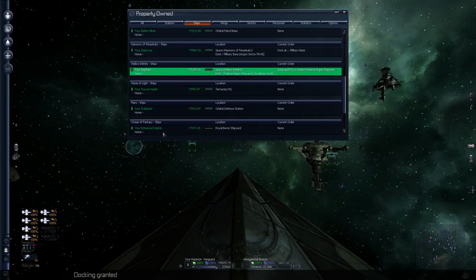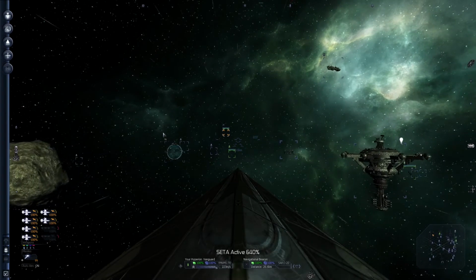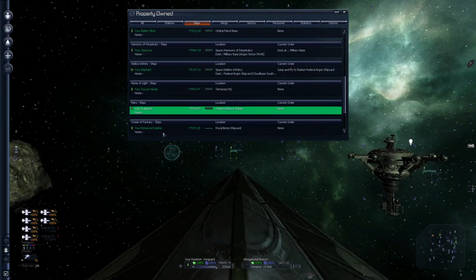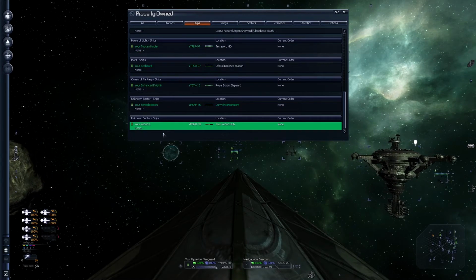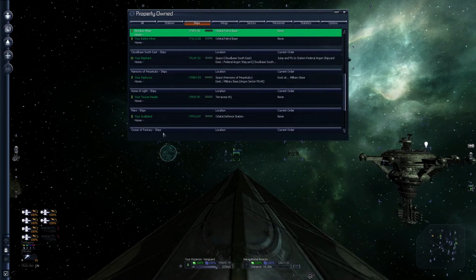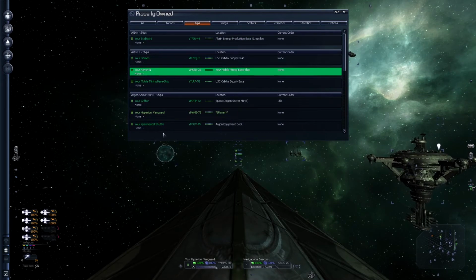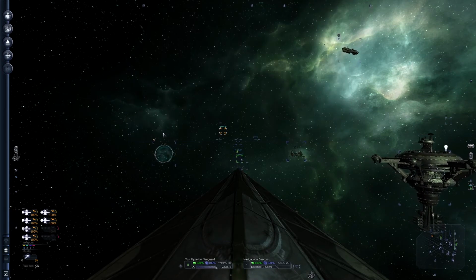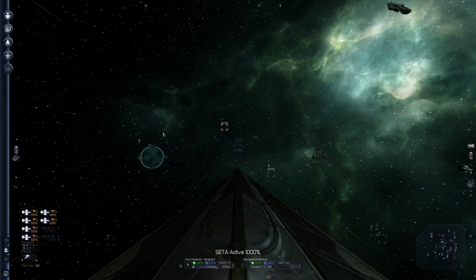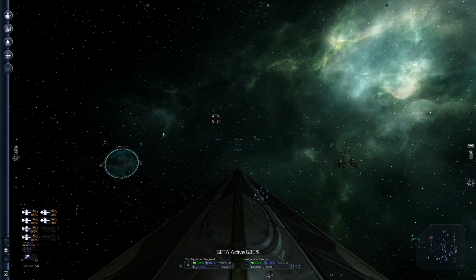Docking granted. Command accepted. Now, the Zephyr is doing that. We can go and grab... For ships we want to grab ourselves, it'll be the L. And the one we have docked at the N. Okay. That's close enough.